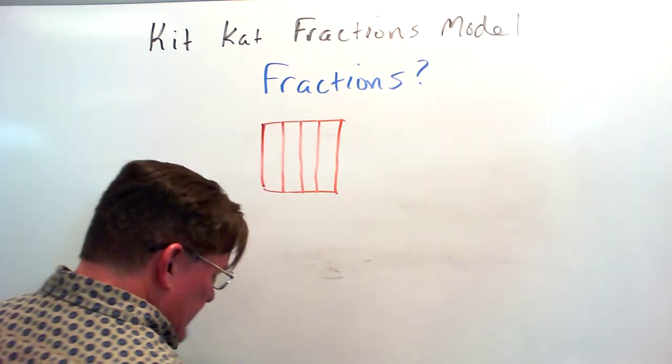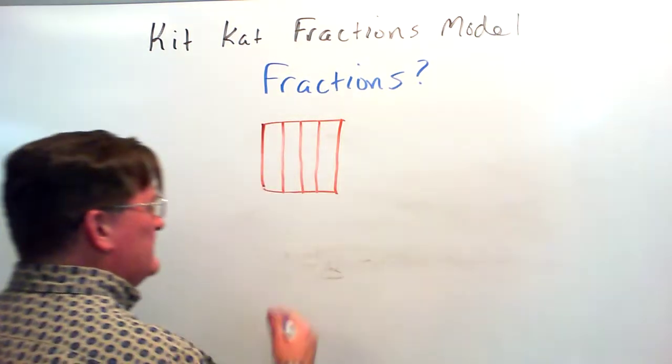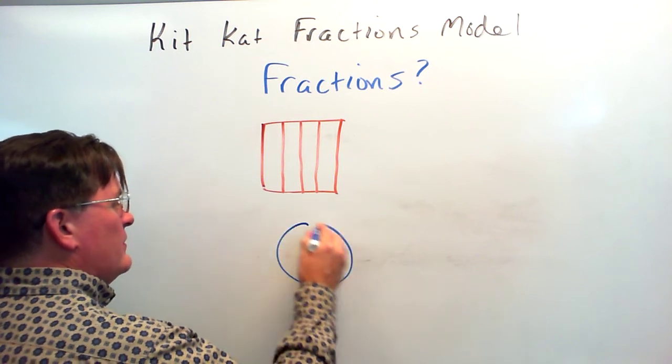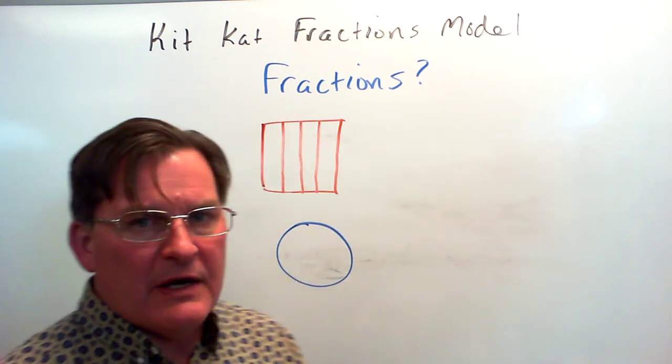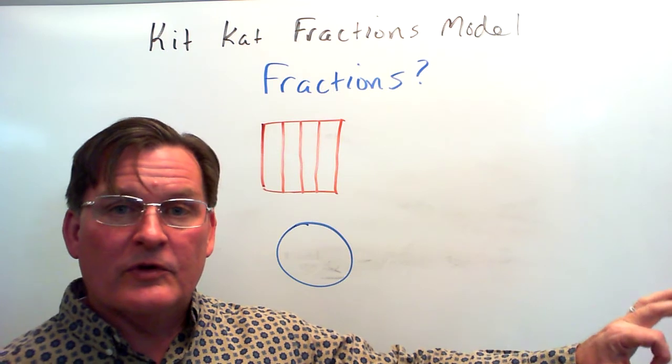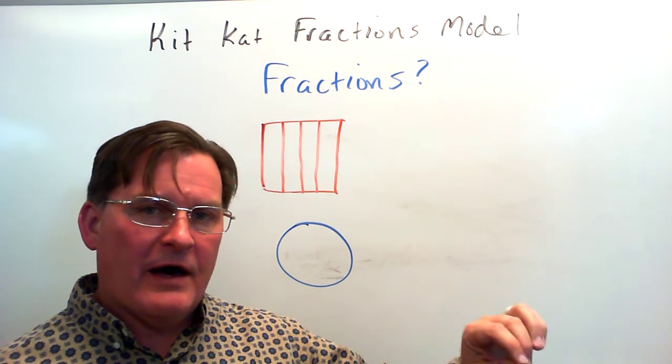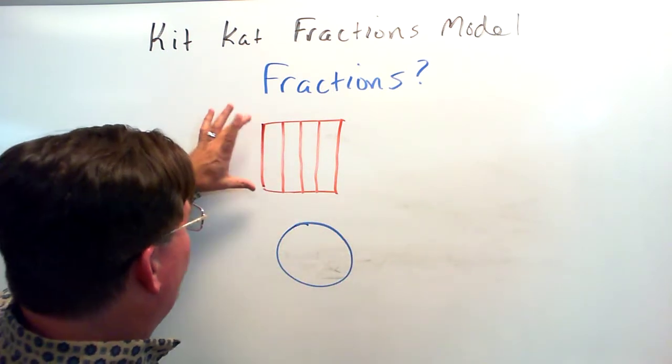And then once they get that down, you want to be careful with just rectangular models. There are circular fraction models. There are many other fraction models you can use. There's linear with a ruler. You need to start exposing kids to more models. Otherwise, they'll get the idea that this is a fraction.